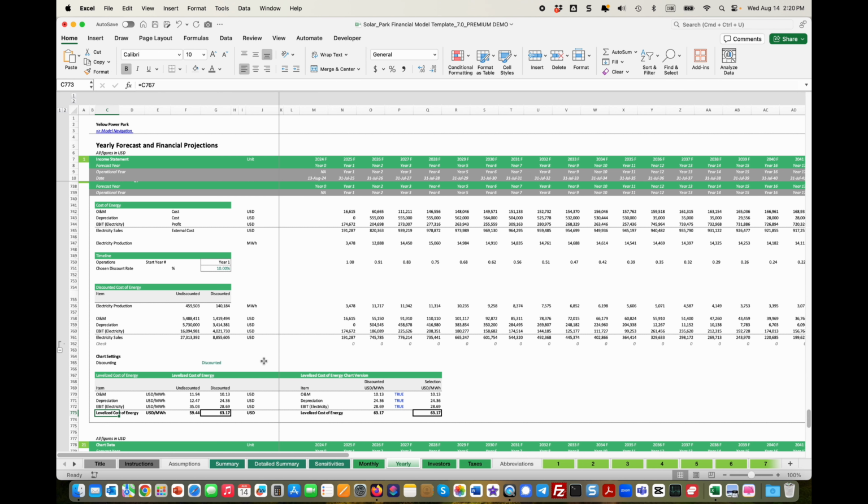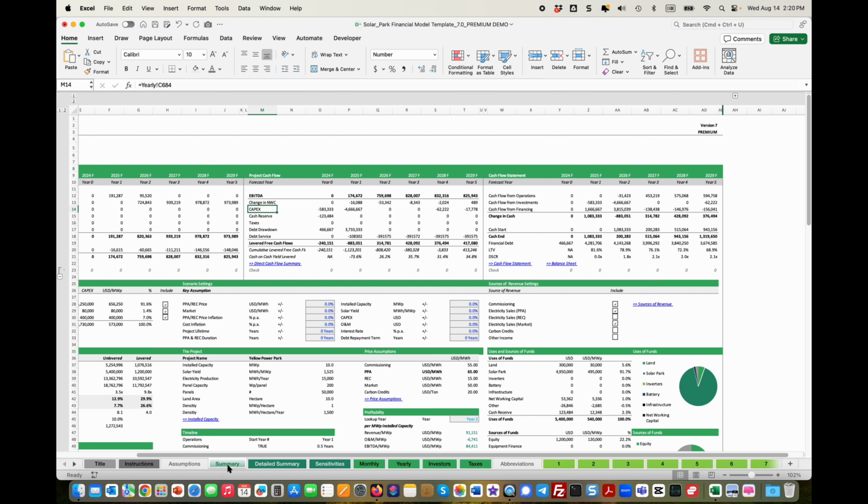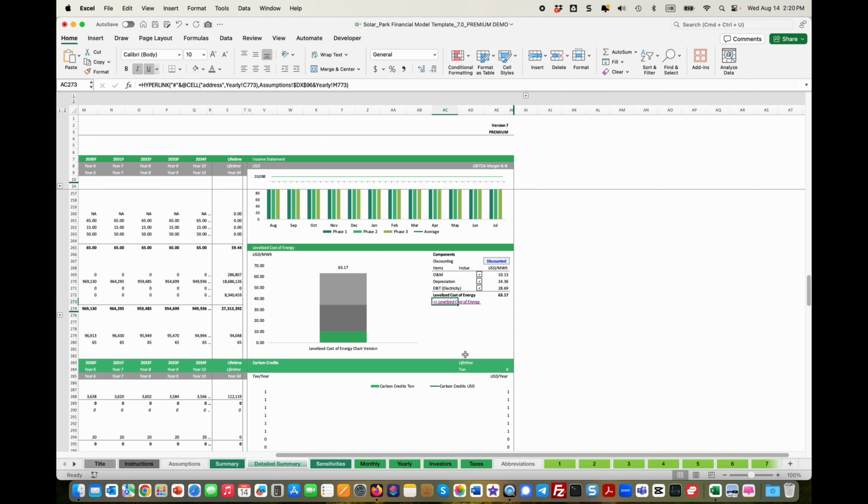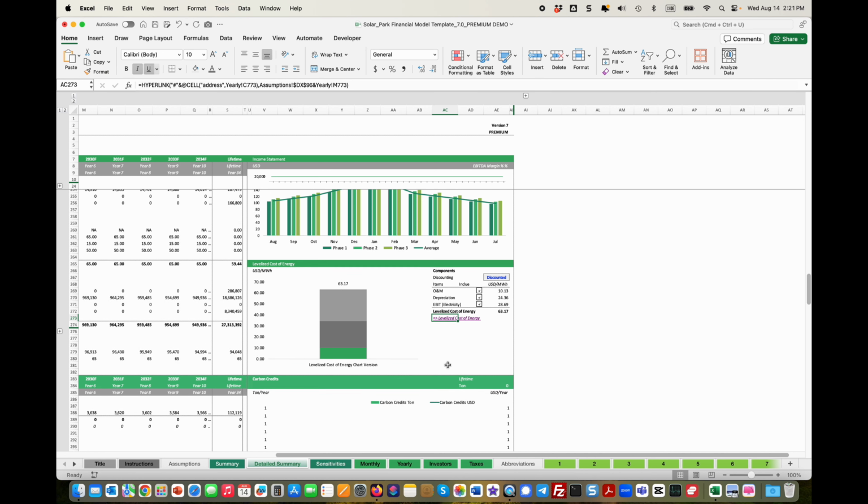This link takes you there, and you can see how this is calculated. This allows you to compare how expensive the cost of electricity produced by this park is compared to another solar park project. Every project has a somewhat different levelized cost of electricity, and so this calculation allows us to compare project by project, which one is more expensive, which one is cheaper.